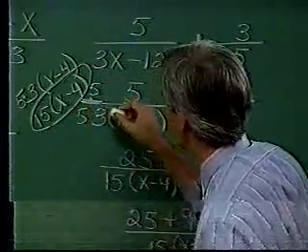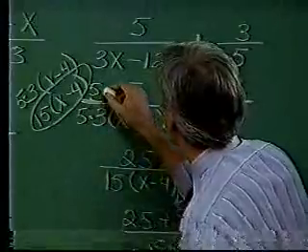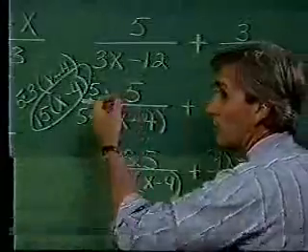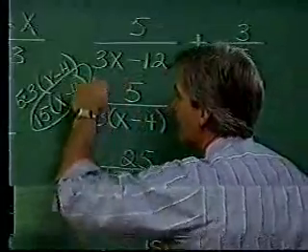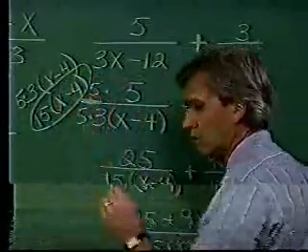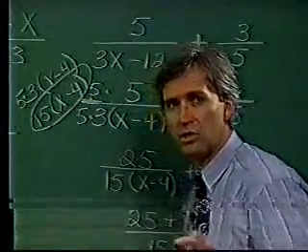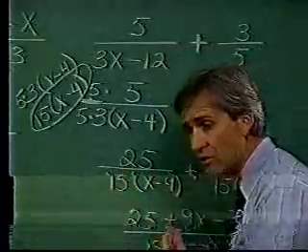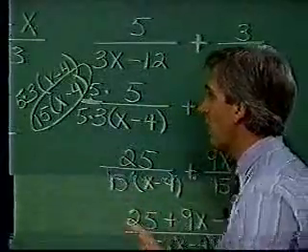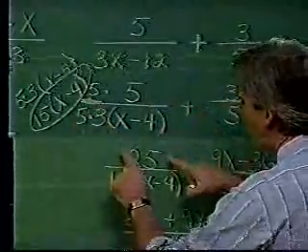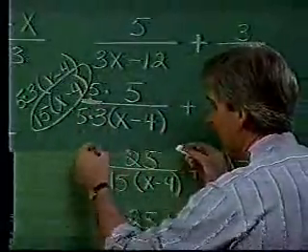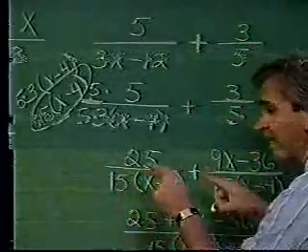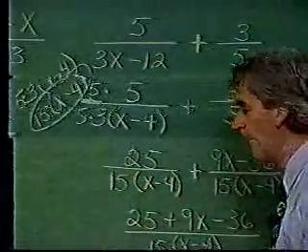Looks like I've painted myself in a little corner here, doesn't it? At any rate, we're multiplying by 5 over 5, in both numerator and denominator. In multiplying by 5 over 5, we're multiplying by a form of 1, which doesn't change the value of the fraction. Multiplying by 1 doesn't change the value, but it does indeed change the form, and that's what's important here. So 5 times 5 in the numerator becomes 25. We'll go ahead and expand that. Here we have the common denominator, 15 times x minus 4, and we leave the denominators in factored form.